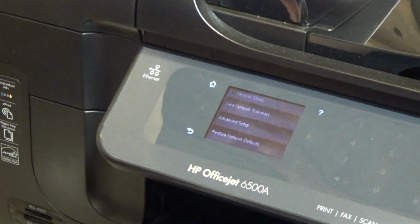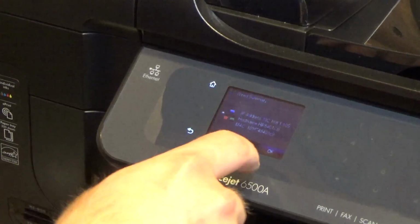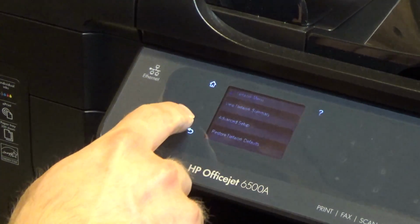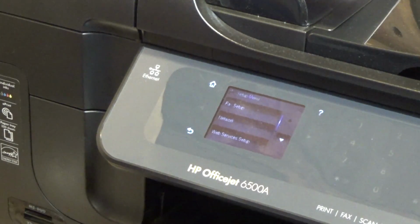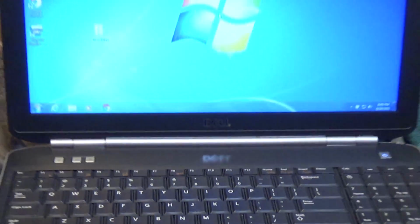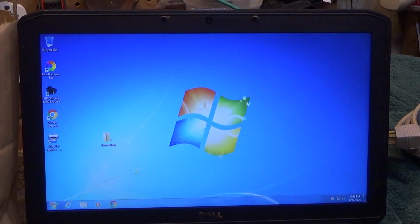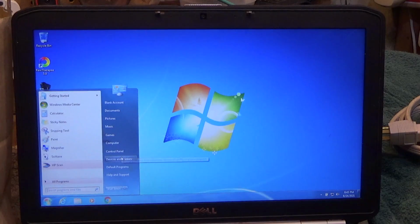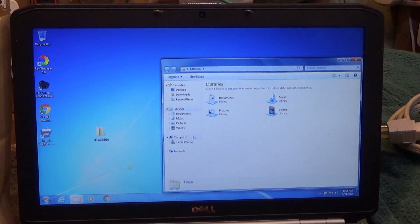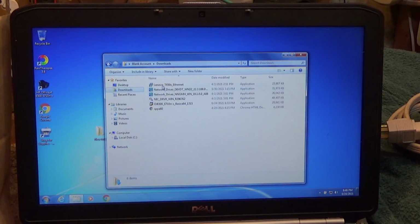And for what it's worth, I find this very intuitive and easy to use. It has an IP address, the same one, which I find kind of odd because now it's connected to a different piece of equipment, and I can't fathom what other things would be connected when there's only two things plugged in. It should have an address of 102, I would think, unless that printer is set statically for some reason, which is not inconceivable, I guess. Let's see here. Well, I'll just try that daggone software.